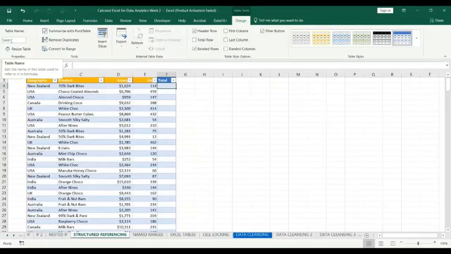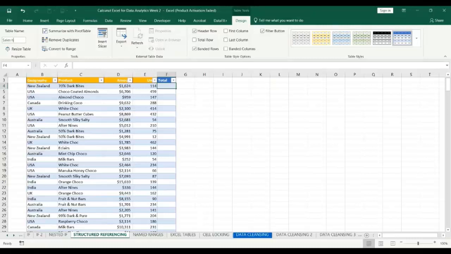Your table name can be one word, or it can have multiple words, like double words, but there should be no space in your table name. You can't have a table name like sales and then, let's say, the company name, Geo.